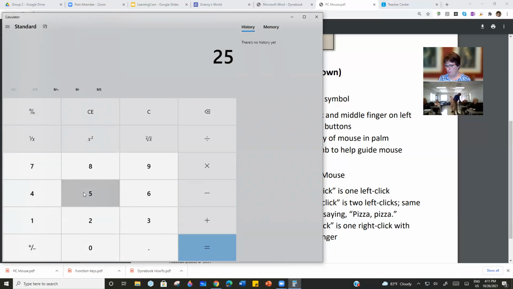How do you do this? Yeah. See how it shows up? Because your mouse is making the calculator function. Okay, now we're going to multiply. So we're going to use the X key for multiplication.